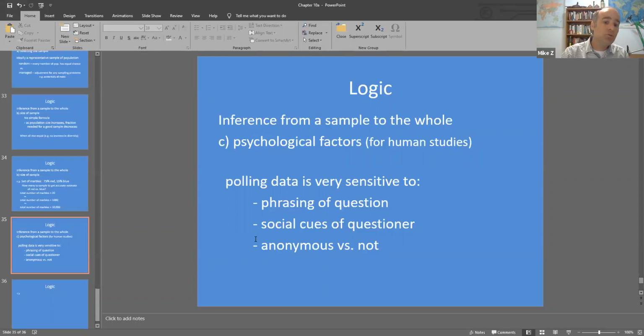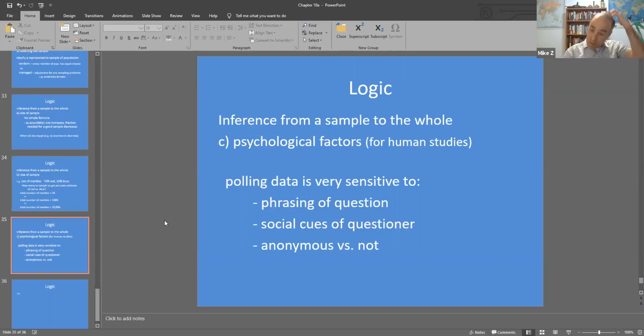Then social cues on the part of the questioner. So let's say this is a face-to-face poll, and so I'm face-to-face asking you these questions. And I use the neutral phrasing, what's your opinion on the tax policy? But I say it like this, what's your opinion on the tax policy? Or what's your opinion on the tax policy? It's not that subtle the way I did it, but just the emotional content of my delivery can maybe skew what the people's responses are like, because I'm setting them up to feel a certain emotion regarding the tax policy.